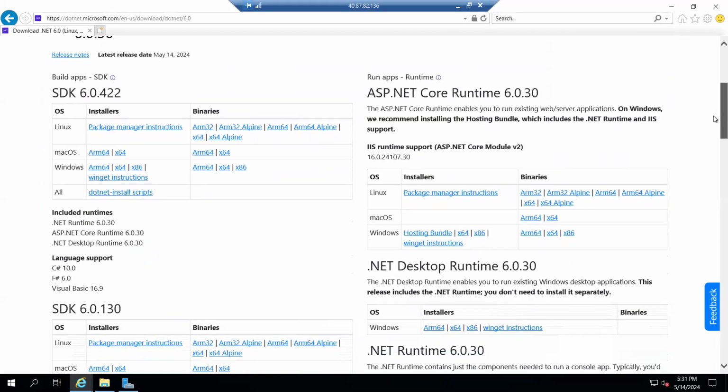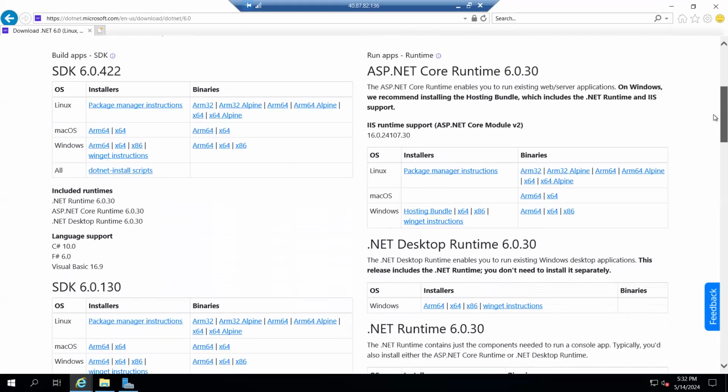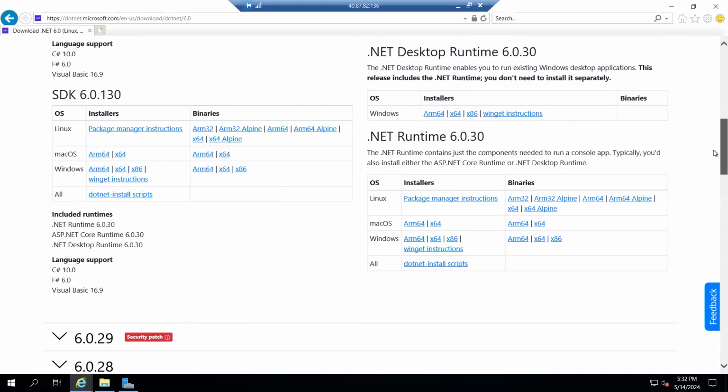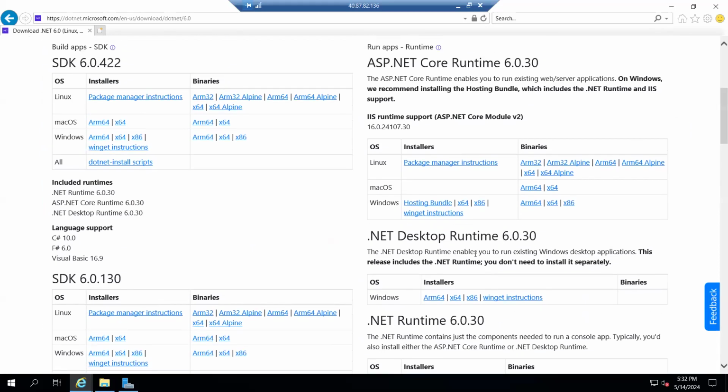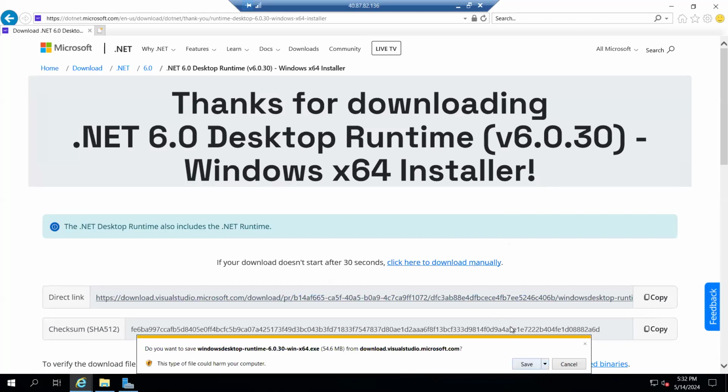So this is what I want to install. So I think it's the desktop runtime, I believe. Is it the desktop runtime? It enables you to run existing Windows desktop applications. So let me download this. Yeah, so it's being downloaded. Click here to download manually.